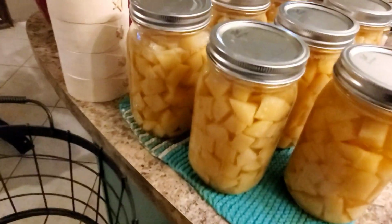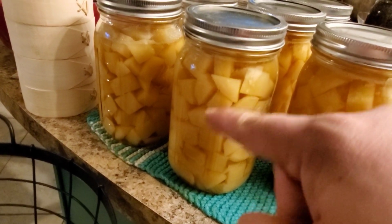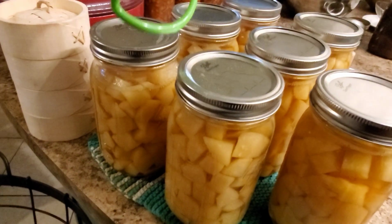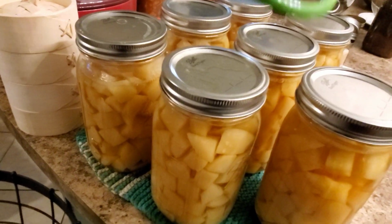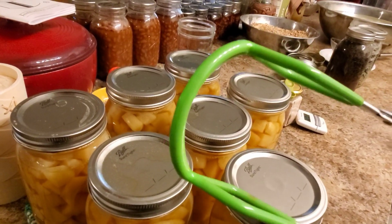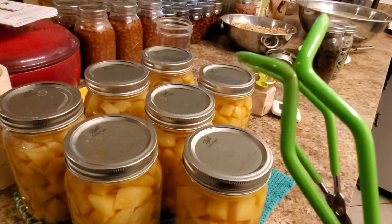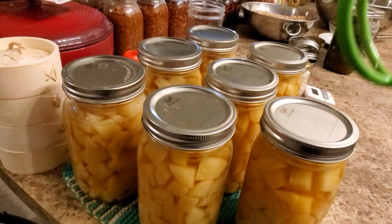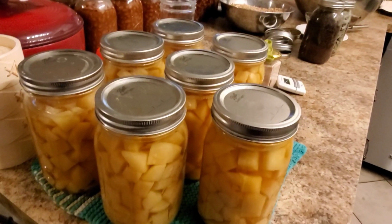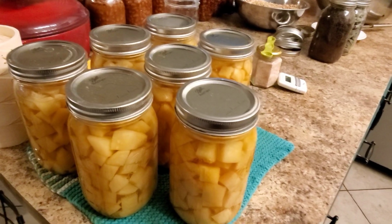Mainly, the very first jar I pulled, if you can see the water significantly less, because when I went to pick it up with my jar grabber, water started spewing everywhere, because this jar grabber, I believe, is only designed to work with the regular mouth jars and not the wide mouth jars. This is not the first time I've had this problem, but this is the first time it was this dramatic. And so I just pulled the rest of these with my oven mitts, and that ended up working out fine. But let me just show you what I'm talking about.